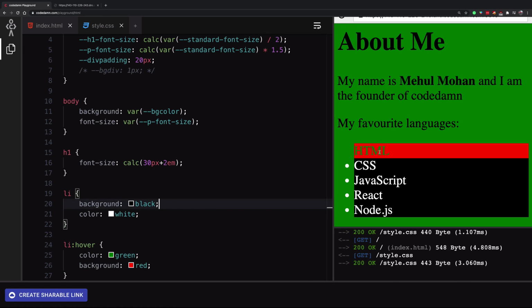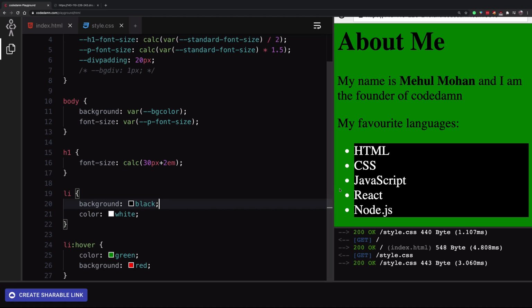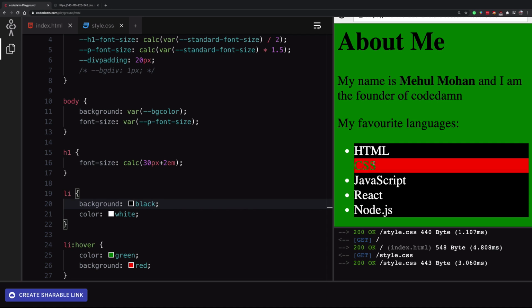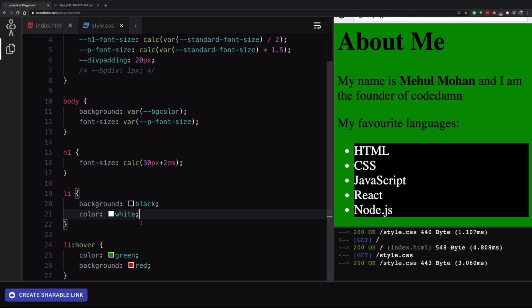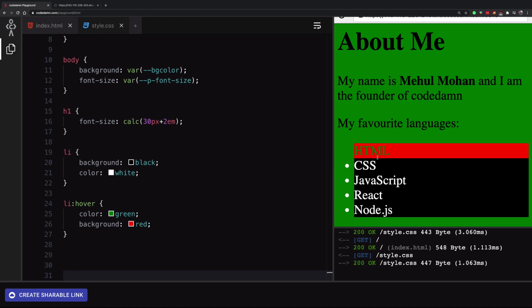Now if I hover over this, you can see that we turn it green and the bullet disappears because it matches the background color. And the background turns red for the Li. So you can see that we have added a little interactivity without using JavaScript at all. That is why you can do a lot of stuff with CSS. If you introduce animations, that becomes even more interesting. But this is one pseudo selector, which you can say is a state-based or user-action-based selector. The user did something which enabled that.